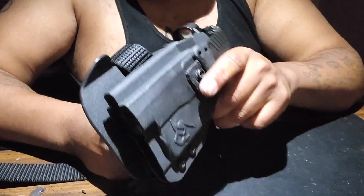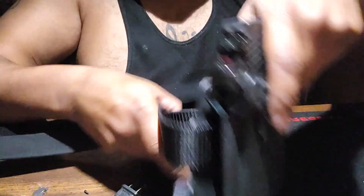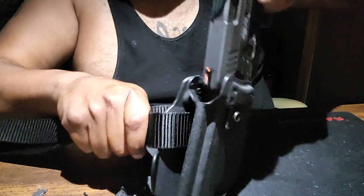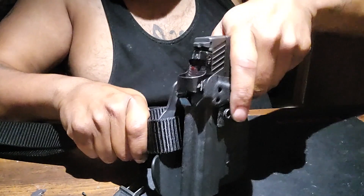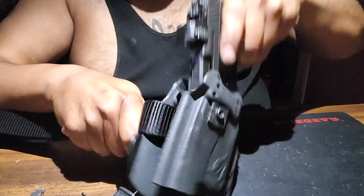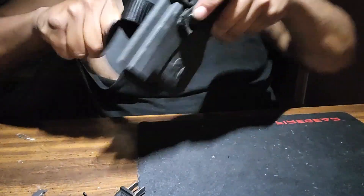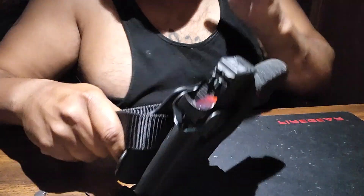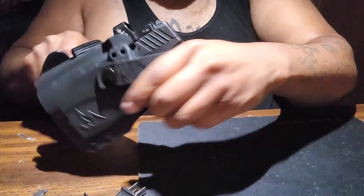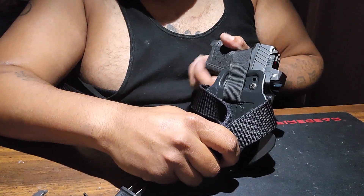Taurus, come on — people can easily take this out if it's an outside holster, and that shouldn't be a thing where people can easily pull the gun out of there. At least with my way you can't pull this out at all. I love Taurus but I think you should have thought that one through. My pop saw this and said they used to have something similar when he was on the police force.